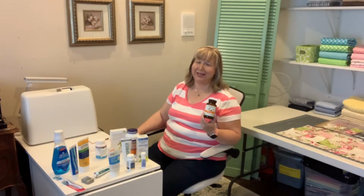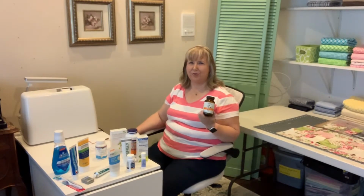So again, check with your doctor and see if this is maybe something that you can try if you suffer with low moods during menopause. And actually, this is not strictly for menopause. Anyone can take this. I've read raving reviews on Amazon about how this has helped pretty much any age group. It just helps to take the edge off a little bit. Unlike anything like Valium or prescription, this is totally plant-based. So check it out, do your own research.